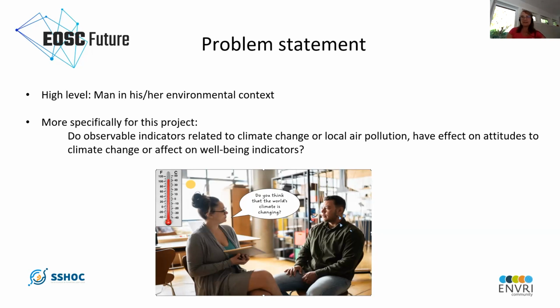On the picture, you can see a person being interviewed, and he is asked the question if he thinks the world's climate is changing. And you see the temperature is very warm, it is sunny. Would this have an effect on the response? Would environmental factors in the near term before the interview have an effect, like 1 week before, 1 month before? How were the environmental indicators in the year before? How was it compared to normals, and so on?